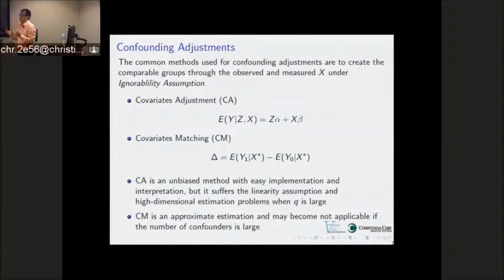We can match gender, age, or insurance type from the two different groups. However, if we have 10 or 20 or even more covariates, especially continuous ones, it's difficult or not possible to use the covariate matching method. So this is a very strong limitation of this classical adjustment method.